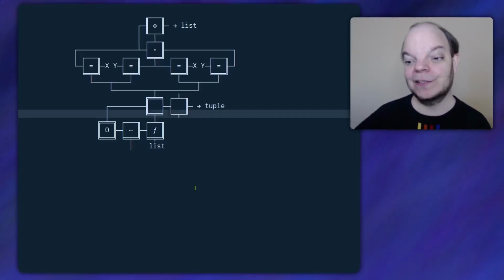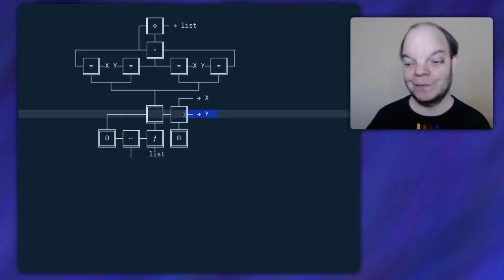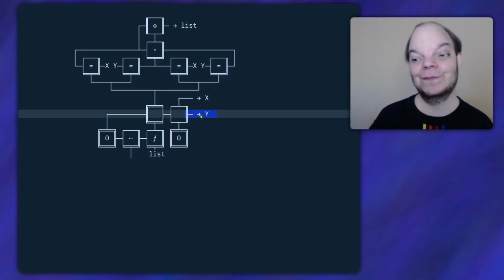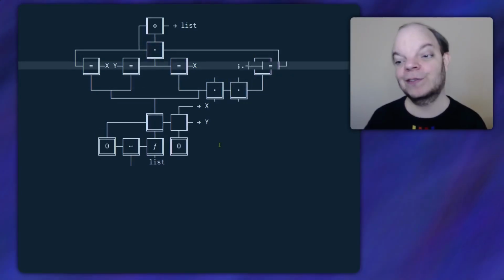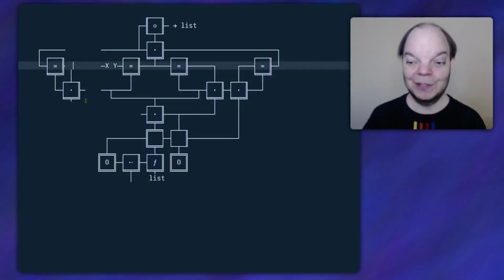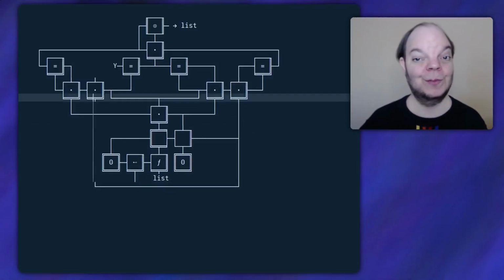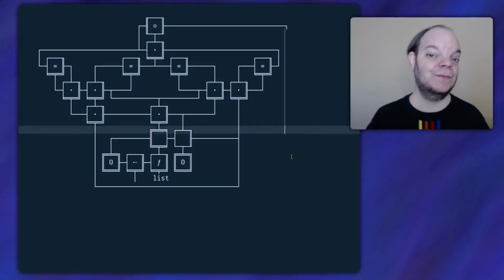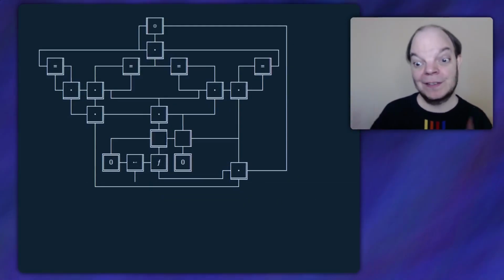So now let's split the tuple into X and Y by calling it. Remember that Y is the value that comes out of the first output. Now I can pass one copy of X and Y into here by using lots of wire crossing functions. Meanwhile, I can pass the other copy of X through the middle of that line, and the other copy of Y, I'm just gonna move that around the bottom of the function. And finally, we just need to put the list in the right place. So, if I haven't made a mistake, this function will extract the tuple that we need.